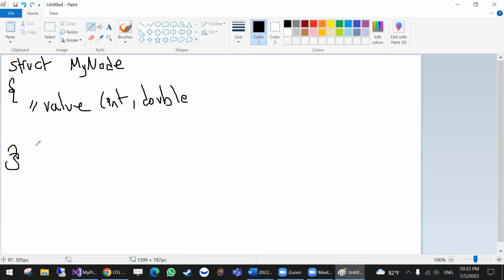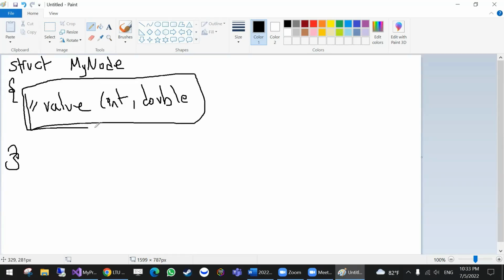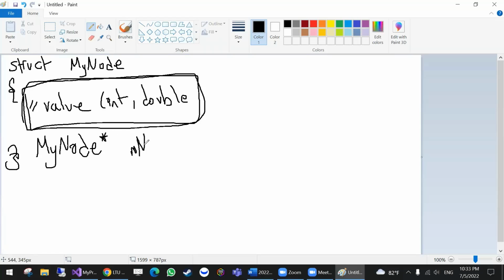So I have a section for carrying the package, the cargo, and then I have a section which is a pointer to another node, and we call it next.